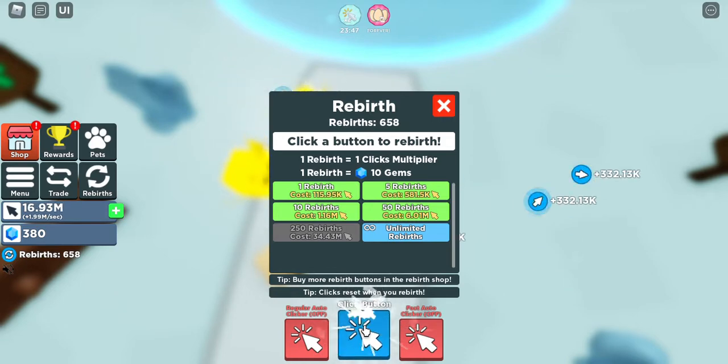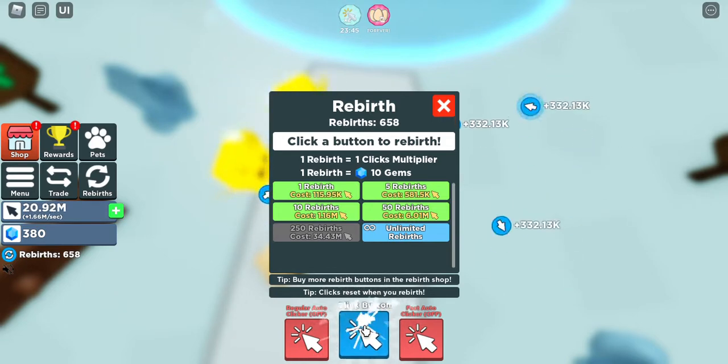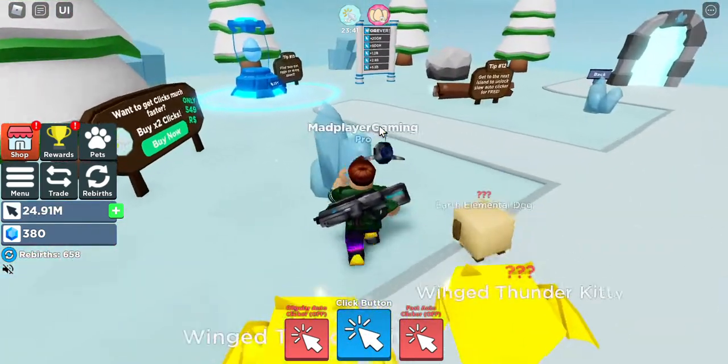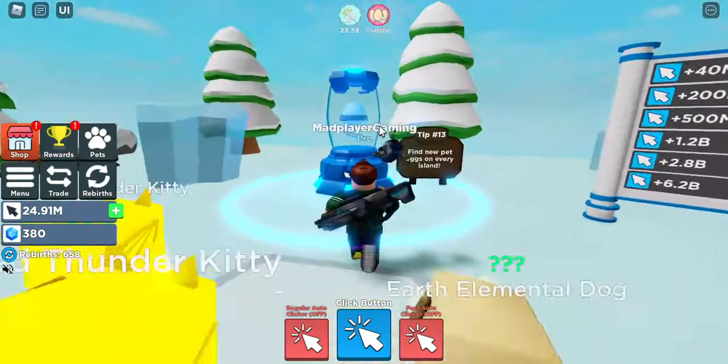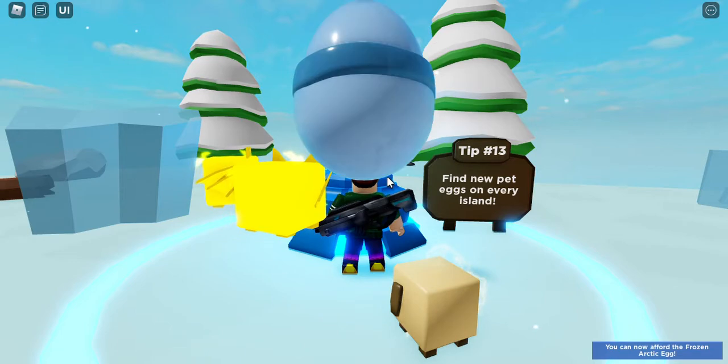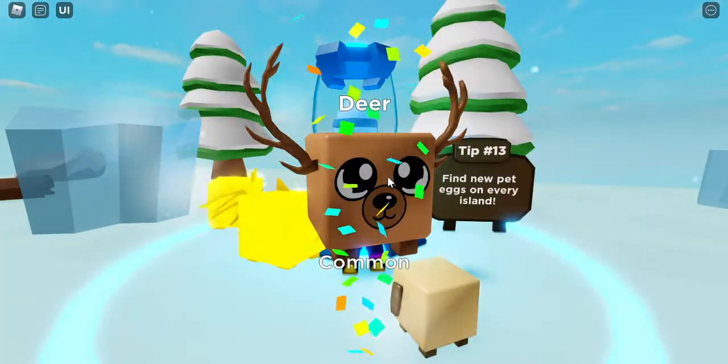I probably got a lot of those gems for that. Let me just do that real quick. Oh wait, you know what? No. I'm gonna go over here and we're gonna open one of these eggs, the snow eggs. Let me just click once. Alright, I can open one of them. Let's open it. Alright, and we got a deer.